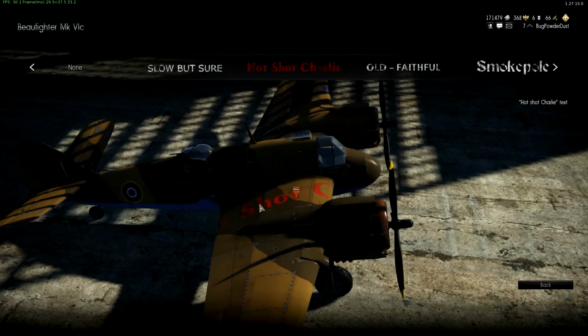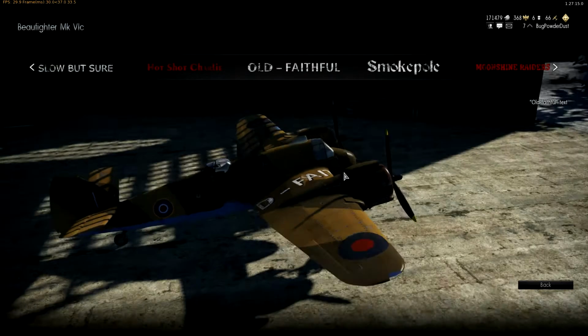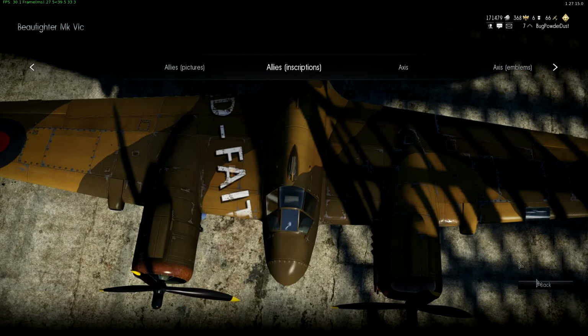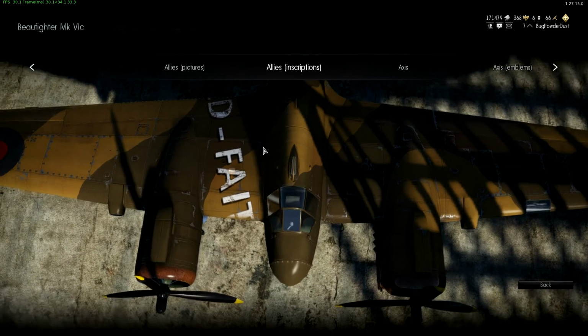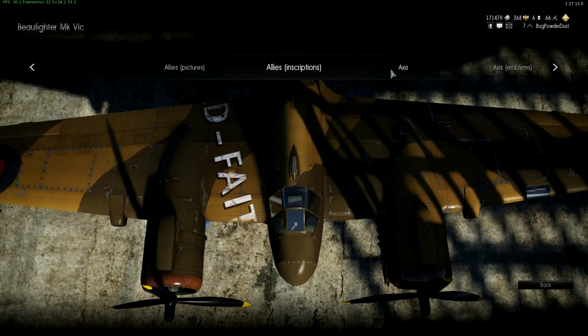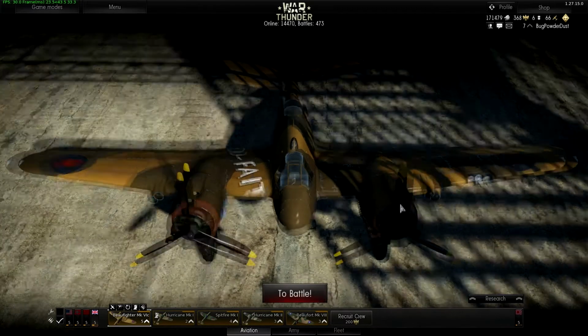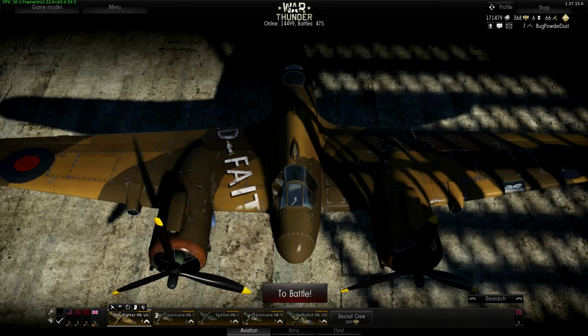Oops, that's actually a bit bugged. Bear in mind it is a beta, so you are going to come across things like this which are a little bit bugged, as I'm finding. They brought out a patch yesterday, 1.27, which has introduced a few little bugs which are interesting, but it's a beta and it's free to play, so we have to kind of put up with these things. Anyway, so you get the idea with the decals.